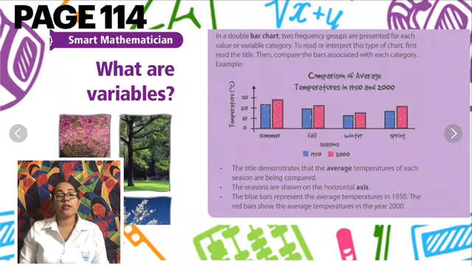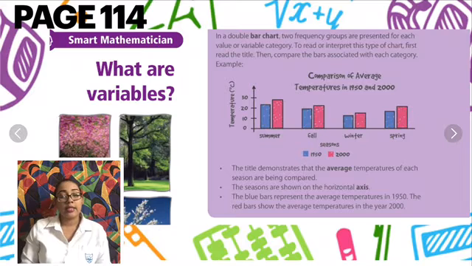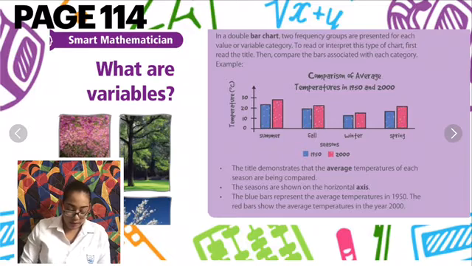So remember to always start by reading the title, and then you're going to interpret what type of chart it is according to the title. You have to associate and compare each category. The title will help you to know what they're going to analyze. Okay, let's continue. Before that, over here to your left, you have the images of some seasons: fall, autumn, winter, spring.